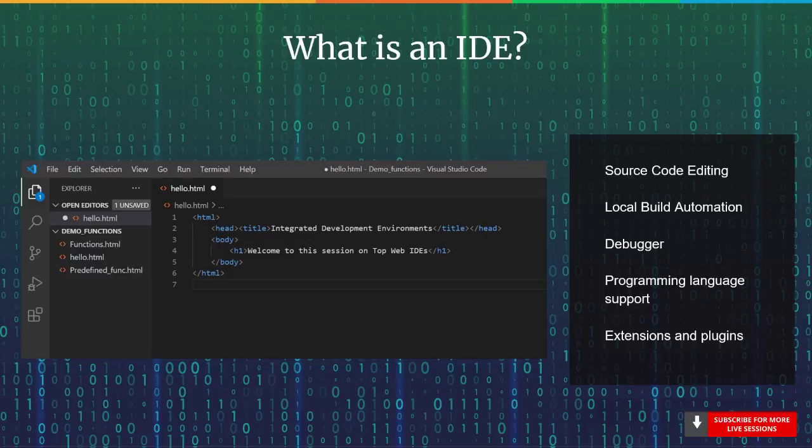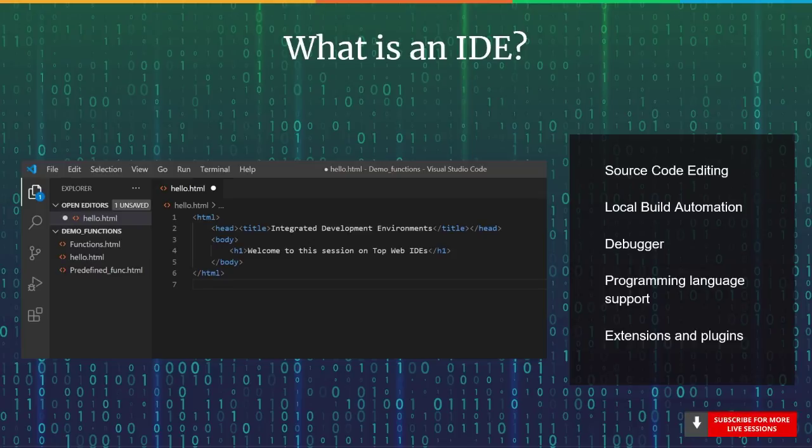Thirdly, we have debugging. IDEs parse the code as and when it is written. So bugs caused by humans are identified in real time. So immediately, the part where the error has occurred gets highlighted. Now, next up is programming language support. Typically, IDEs support multiple languages, and depending on your requirement, you can choose an appropriate one. Lastly, we have extensions and plugins. Now, many IDEs also provide integrated extensions and plugins. Now, other common features include syntax highlighting, code refactoring, autocomplete, and auto-indentation.